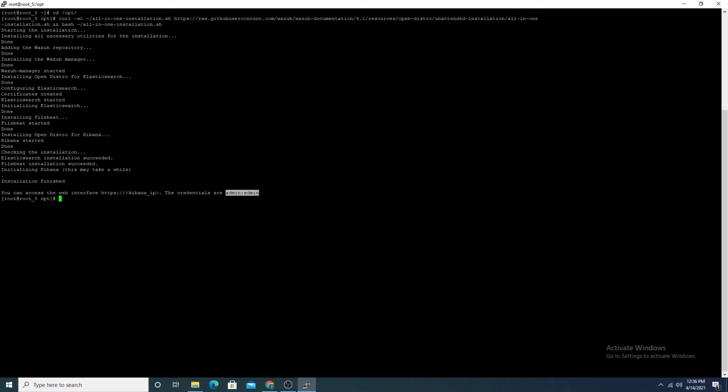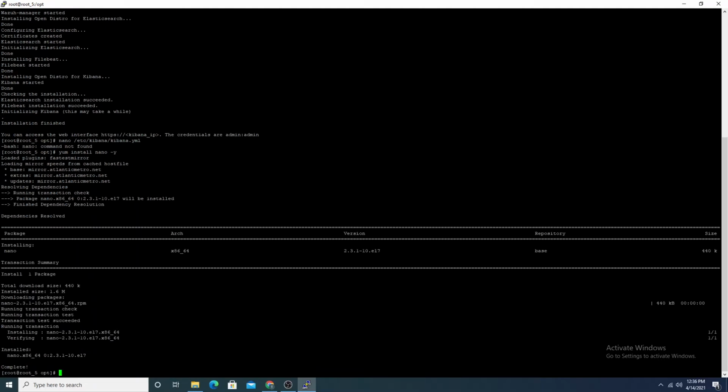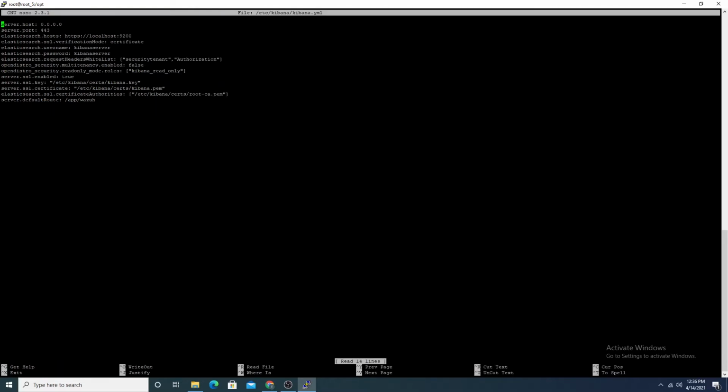We have our credentials here, so it's actually setting up the X-Pack, which allows us to control who can access our Kibana app or not. So let's see if I go into the /etc/kibana/kibana.yml. Oh, I get hit with this every time. Maybe it's the server's way of telling me I need to migrate to vi.